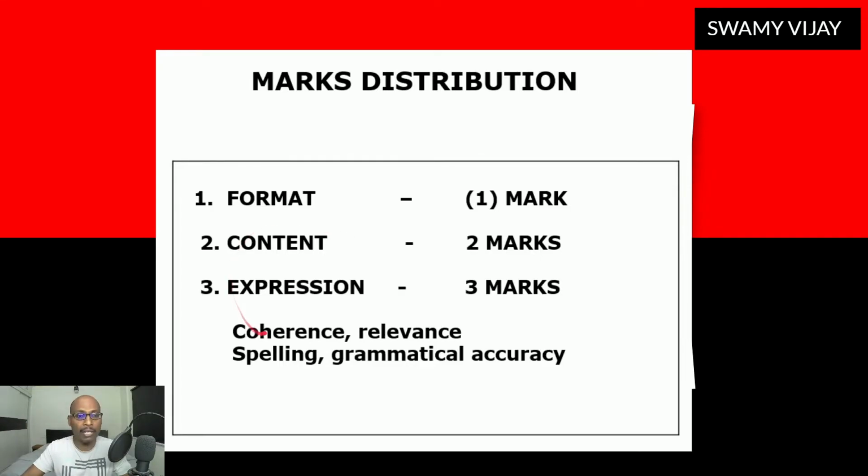So what is actually looked into in the expression part? When it comes to expression, there must be coherence, relevance, spelling and grammatical accuracy. There should not be spelling mistakes, and you must use grammatically correct sentences. And for relevance, if the question asks you to deliver a speech on Independence Day, you should not deliver a speech on Republic Day, as there would be no connection between the question asked and what you have written. And coherence: whenever you are developing a thought, it must be developed in a logical manner, in logical order, furnishing facts and supplying strong evidence. If you have written all these things, that comes in the expression part and you will get 3 out of 3 marks.